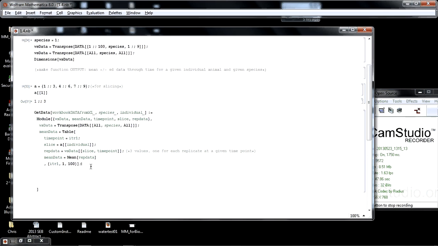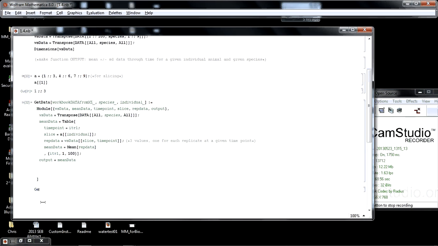And this function's not done yet, but I'm going to test it. And I always like to do an output variable. So output equals mean data. So I'm going to do Shift Enter to initialize that, or instantiate that, get data.